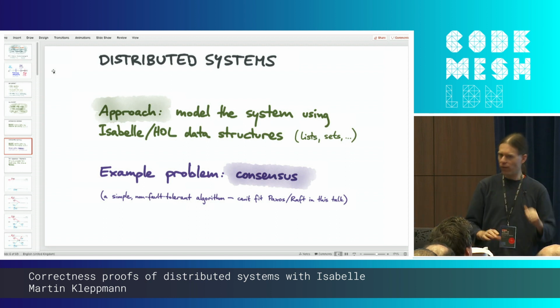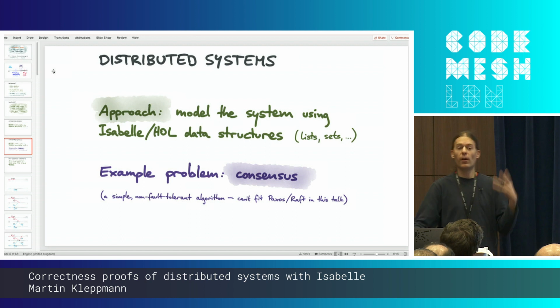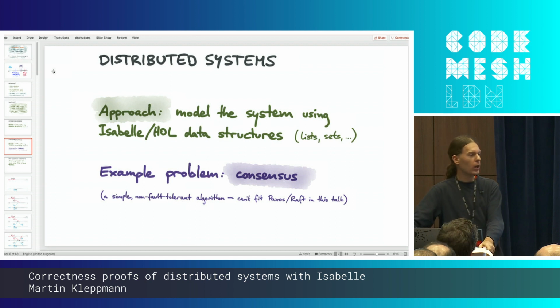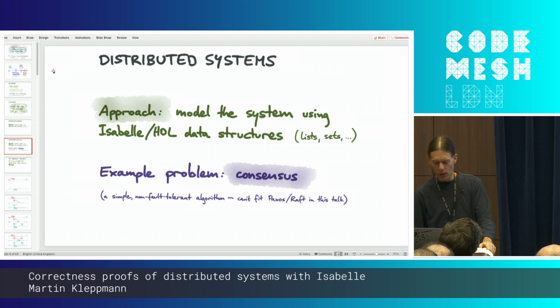They are quite subtle and quite complicated and great examples for wanting formal verification because people find them hard to understand just informally. Unfortunately, we don't have time really to do a whole Paxos in this talk, so I'm going to do a very simplified consensus algorithm. It's still a consensus algorithm. It's just not very fault tolerant, but it does work correctly.